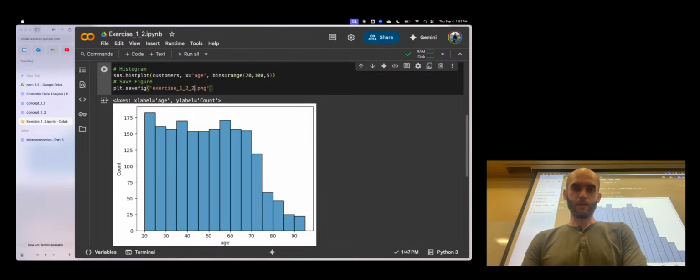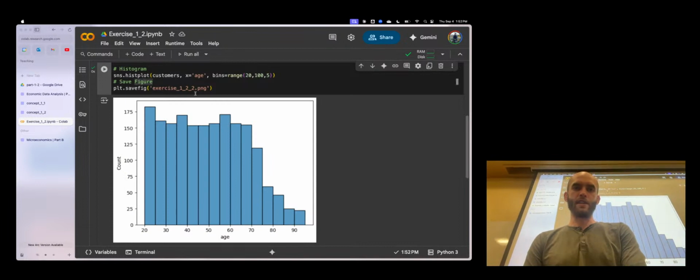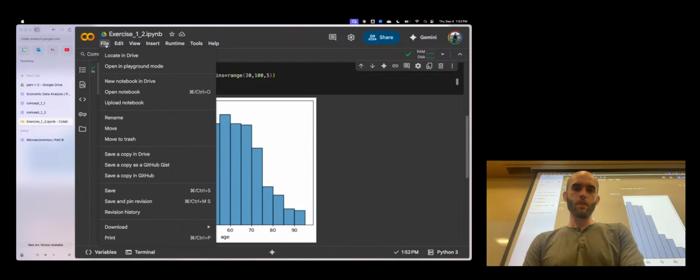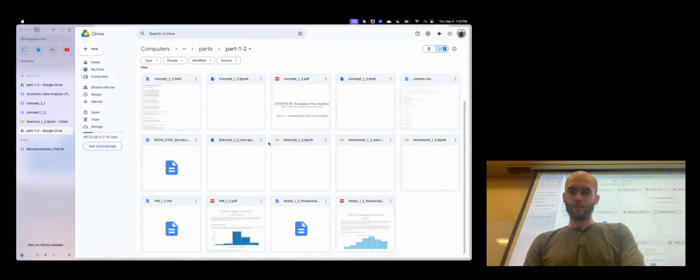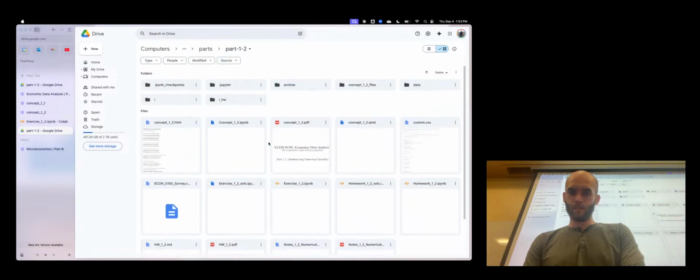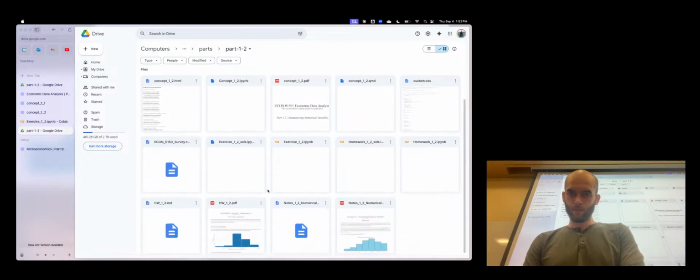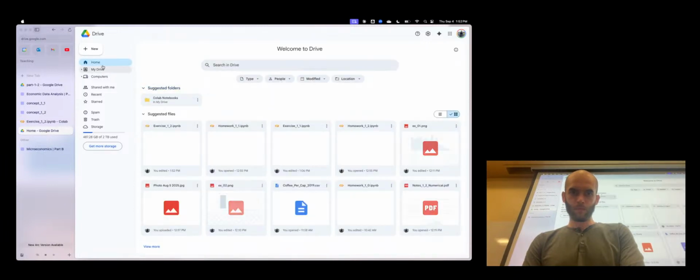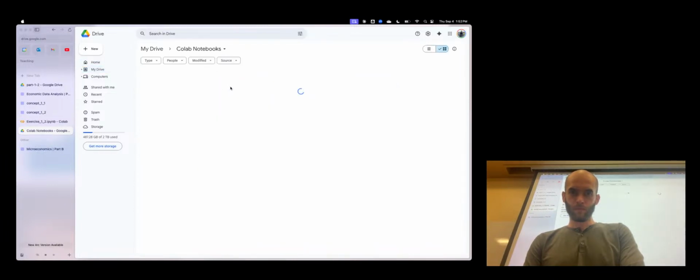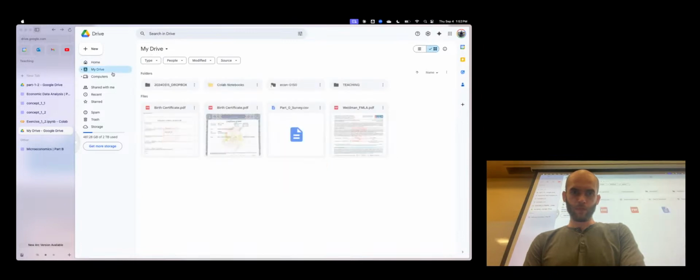Let's call this figure 2. When I run this, it will save this as a figure in Google Drive. At least it should.